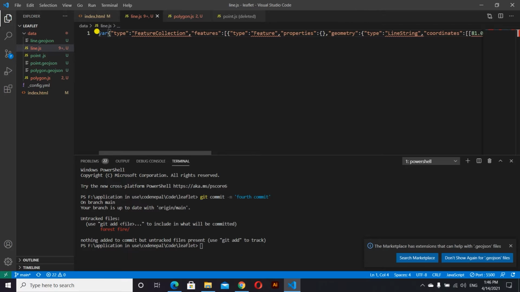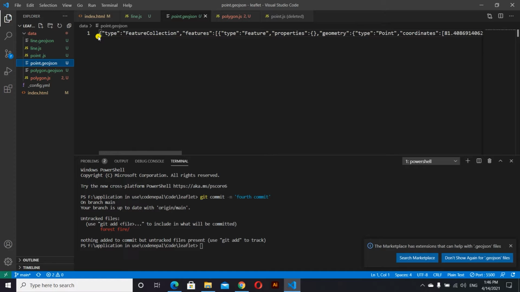So I will assign the variable lineJSON equals this, and for point, add pointJSON equals, sorry, this is not the file we are looking for.